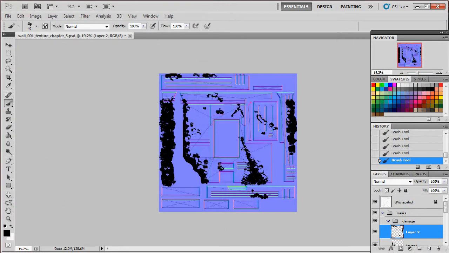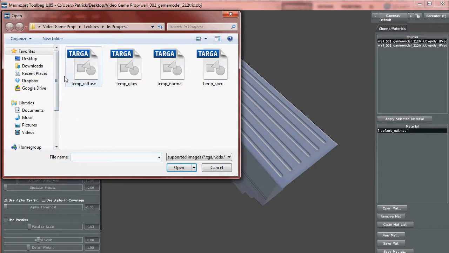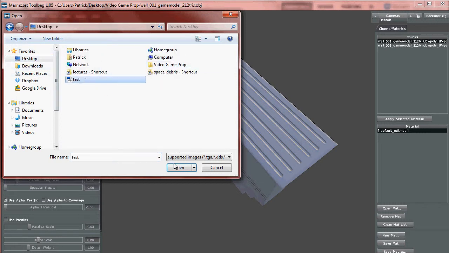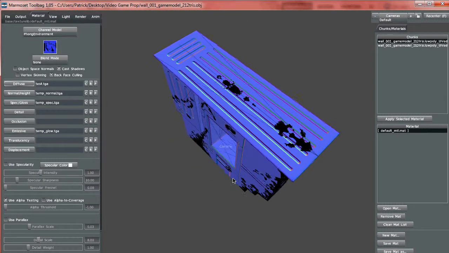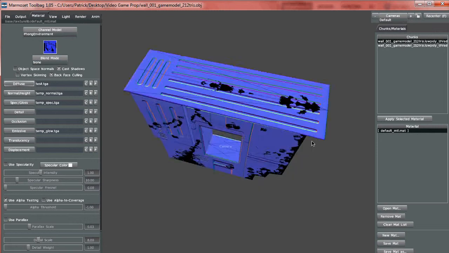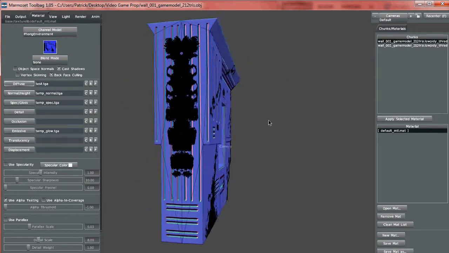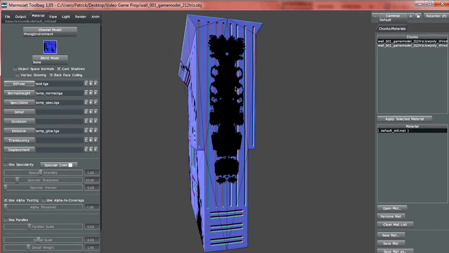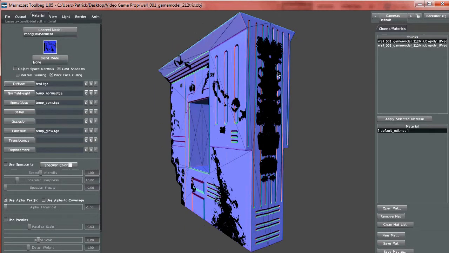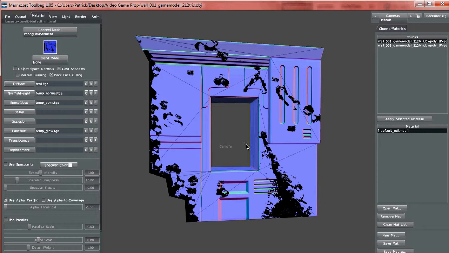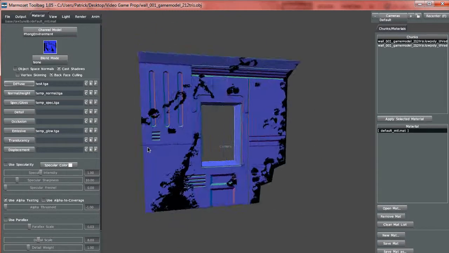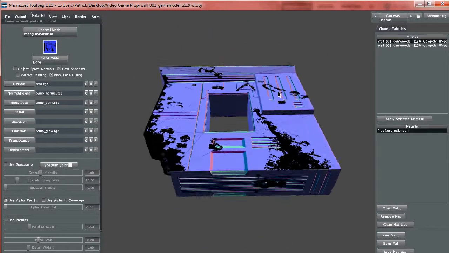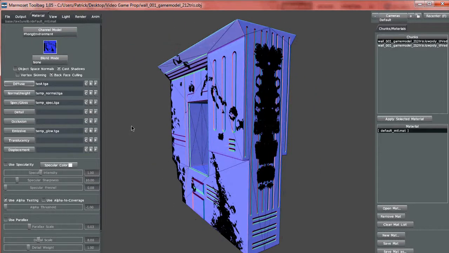And we'll go into our model previewer and load in our test. Alright, you see how it's mirrored across there? I think I can live with that though. And there's our undestroyed side. I think I might need to go in and work on that a little bit because that looks like some kind of crazy, I don't know, tie-dye hippie kind of thing. I don't know. It looks very Indian.